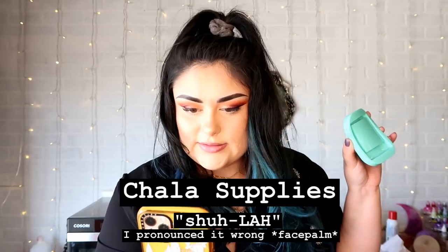So I finally found some of these molds, especially the Polaroid one, and it's from a shop called Shahala Supplies. When I found this, I was like, oh my god, this is so cute. This is such a good idea, and I think, like I said at the beginning, this is gonna make a great keychain. So I have a bunch of pictures that I printed out, and I tried to make them as small as possible, but we're still gonna have to cut them.